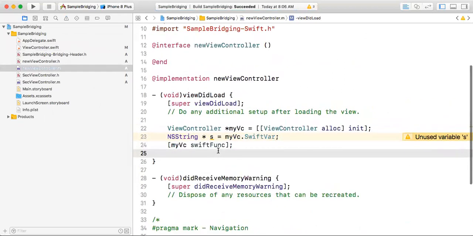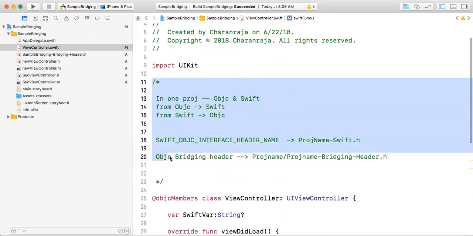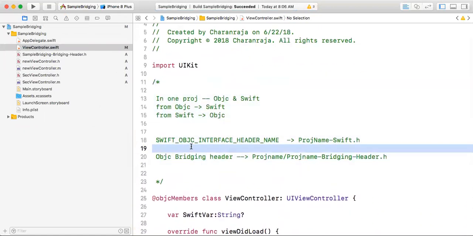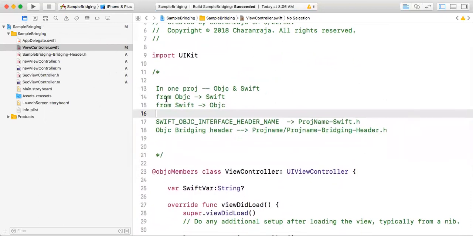So any doubts in this accessing between Objective-C and Swift? Because you may not work with this, but you may get questions from this. So if you say in an interview that you worked only in the Swift language, and you don't know Objective-C, and they ask, if I give an Objective-C project, how do you start working on this? You tell them we'll create the bridging classes. If I want to import the data through the bridging, I will import the data. So the concept we call bridging here. Using the bridging header, you can import data from Objective-C to Swift or from Swift to Objective-C.